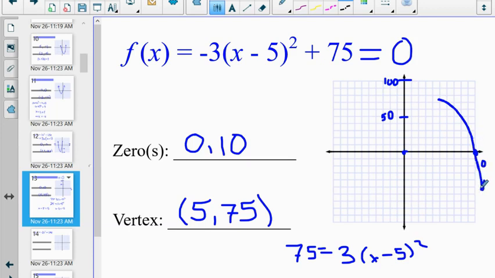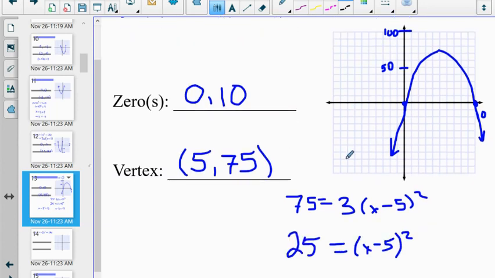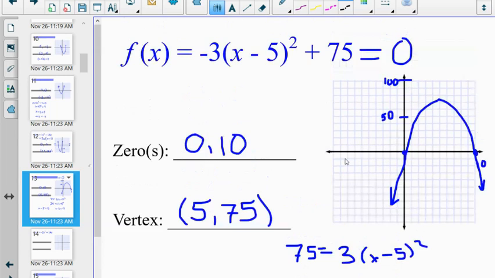And so we've got this opening down, with the vertex at the top of the graph instead of the bottom of the graph. And then it has this upside down parabolic shape that I will refer to as opening down. So there we go. That is how we'll do something like that. I don't think there's anything more I need to say about that.